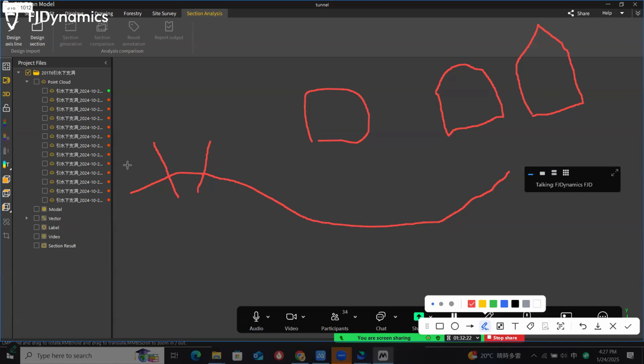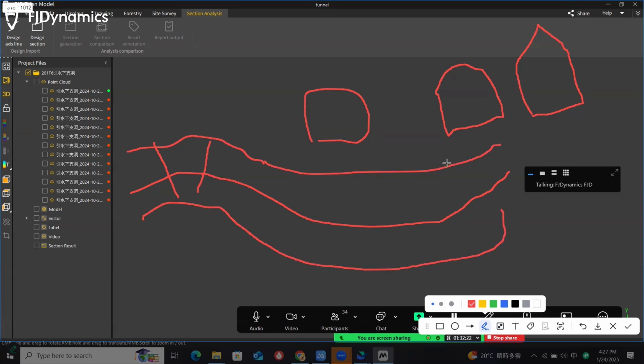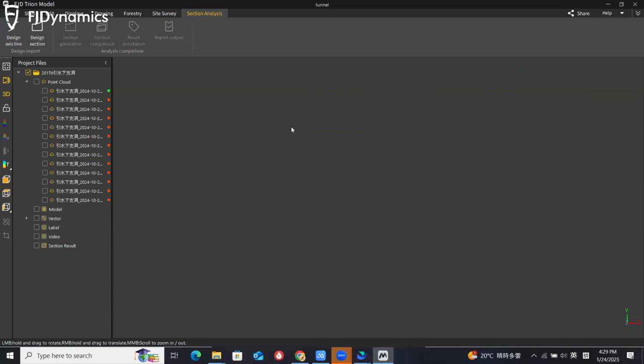So you start to dig the tunnel, and it will go like this. And after you finish the excavation of the tunnel, you take the scanner to scan the tunnel, and then you import the data.